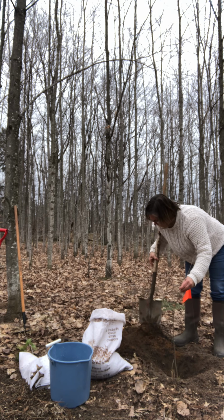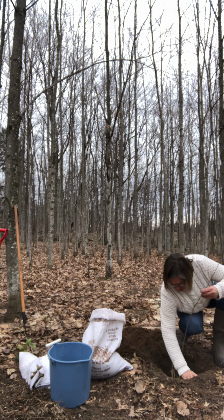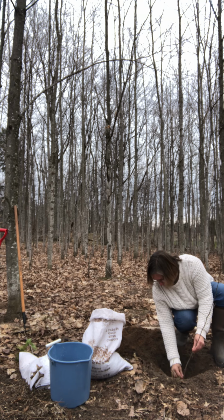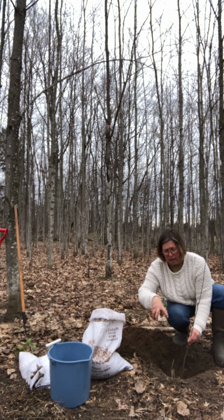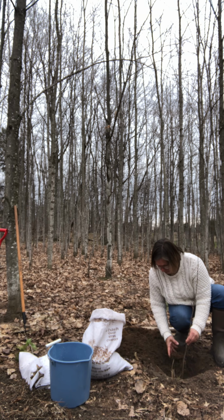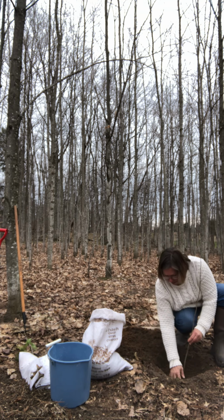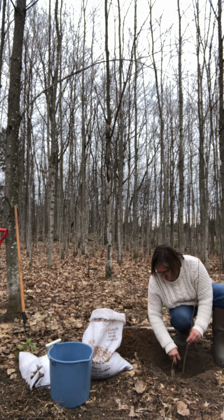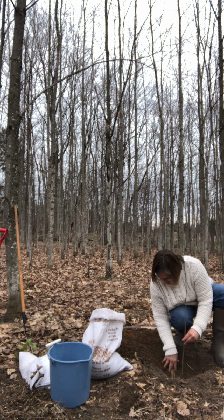And I'm going to do some just like this, but then I'm going to reach down and really get the roots around there. Again, I'm going to double check where that root collar area is, and it's usually a swelling, and I'm going to come up just a little bit, and that's pulling it up a little bit, which helps the roots go down and face the direction I want them to grow for the rest of their life. And I'm going to return the soil and use my fingers to figure out that I'm getting good contact with the soil with the root system, and getting rid of some of those air pockets.